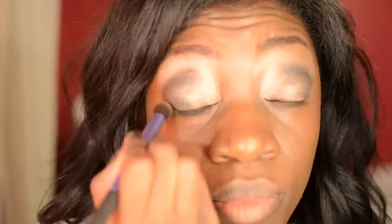Now I'm going to take my Real Techniques crease brush and blend that all out. Then I'm going to take my NARS Creamy Concealer and go underneath my eyes, blending that out with my buffing brush. I'm going to use my Anastasia Cream Contour Kit to highlight and contour — using the brightest color on the Deep Kit to really exaggerate the look. The name of this color is Nude.